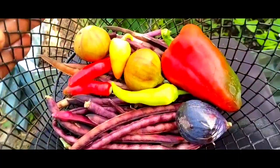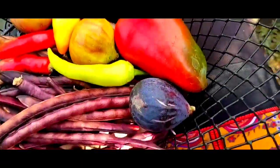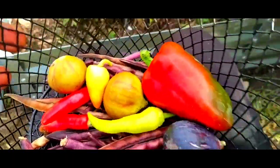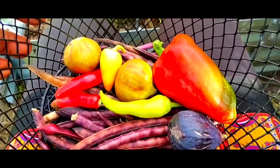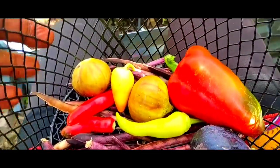But anyway, these are my purple hull peas that I'm going to use for seeds. My black Italian fig and just some peppers. And now I'm going in. I'm going to make some wonton wraps, y'all. All right, guys.